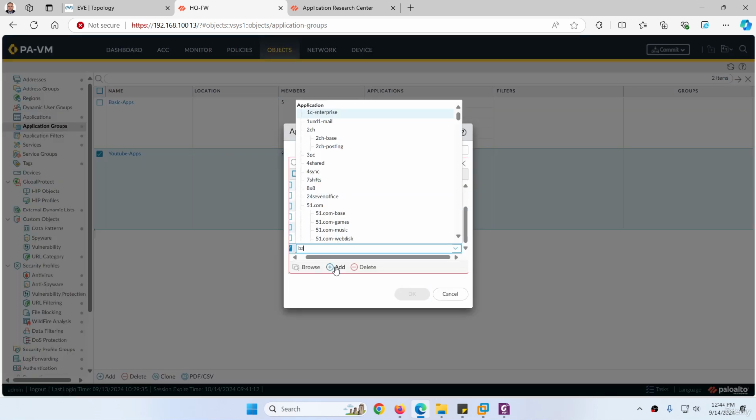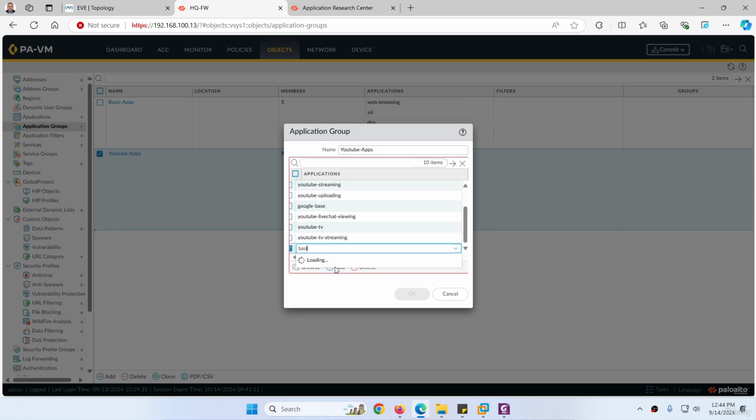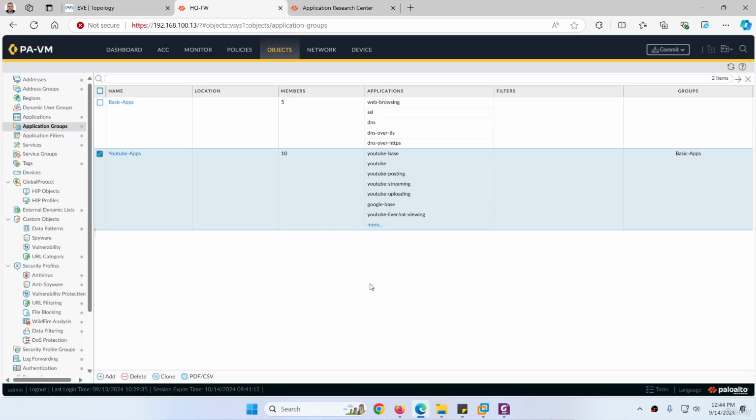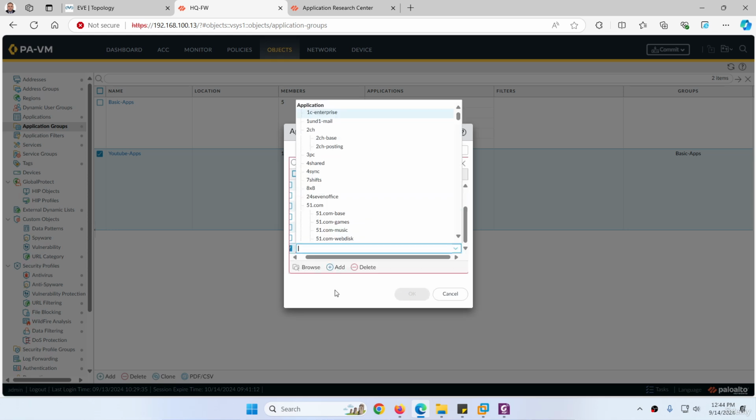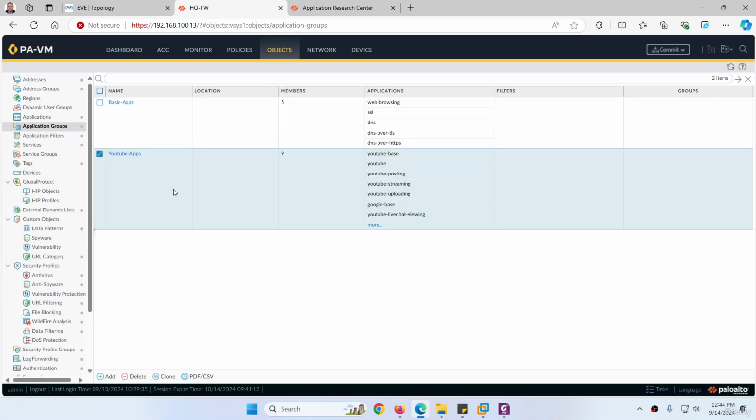Suppose the basic app, sorry, basic. So I can call this basic app inside here. Here you can see a group inside another group, basic app. So I have 10 members here and I call another group as well. Let me remove that group, but it's possible to call a group inside a group. Also you can add a filter as well. It doesn't mean that you can only choose a group inside a group.